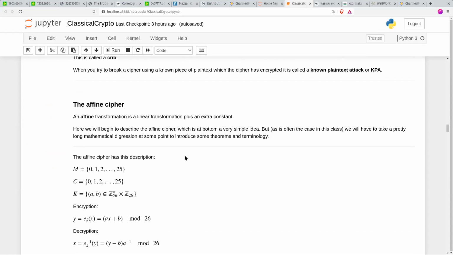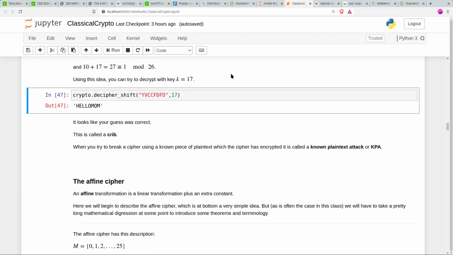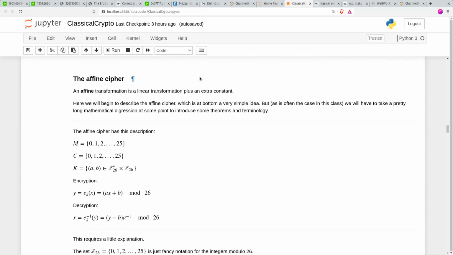So now we're going to go through and, for as long as we can, try to make these substitution ciphers more and more sophisticated, and then just keep breaking them, because it's instructive to see what goes wrong. And even though there are no more substitution ciphers used in the world, substitution is still an important component of the strong ciphers that we do use. And so it's important to understand what the weaknesses are. So let's go on to the affine cipher.